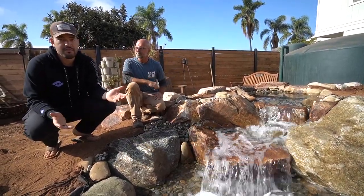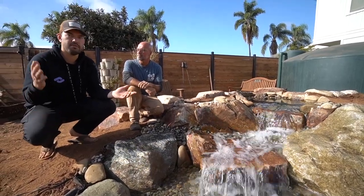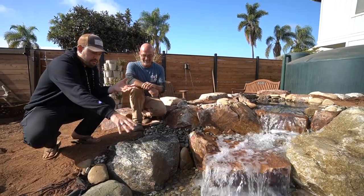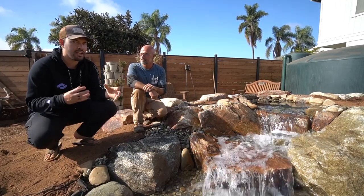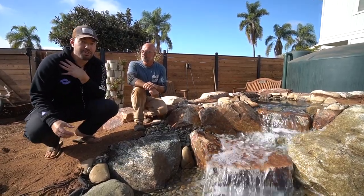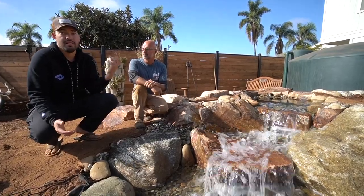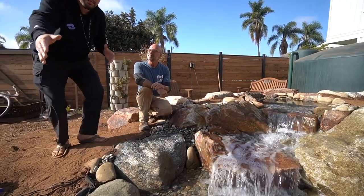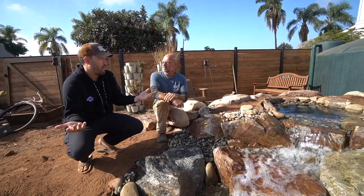I'll be honest, when I first talked to you guys about the pond project, I'm dumbly thinking, okay, you dig a hole, you put a liner, and then you fill it with water, you have a pond. But you have pebbles of different sizes. You're going to get moss on those, algae, all sorts of organisms. And then in my world, you're going to start to think about the aquatic plants: duckweed, duck potato, lotus, lily pads, all that kind of stuff. But the really cool part is you've left these pockets around the landscape where I can put in whatever I want.